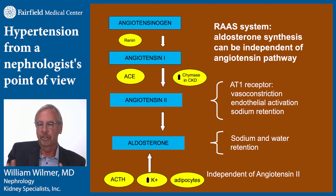And then very interestingly, a couple years ago, it was shown that adipocytes, fat cells, make aldosterone. And they can make enough aldosterone that they have biological effects. And just automatically think about many of your patients, obese. Obesity and hypertension, we've always said what it might be, your body size is contributing to it, your salt intake is contributing to it, but we now think that aldosterone excess from the fat cells might be contributing to it.